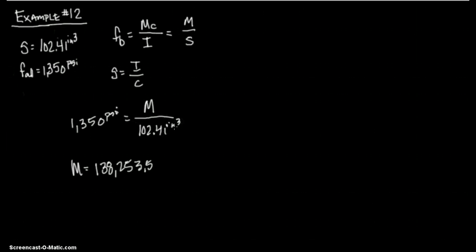Well, when we did this, we took pounds per square inch times inches to the third. Sometimes it's hard to figure out in psi and inches to the third, so you could write psi as pounds divided by inches squared, and then you're multiplying times inches cubed. So you're getting rid of 2 here, I'm getting rid of 2 here, so I just have pounds times inches. It's kind of like foot kips, but inch pounds. No, kip inches, or pound inches, sorry. Inch pounds.